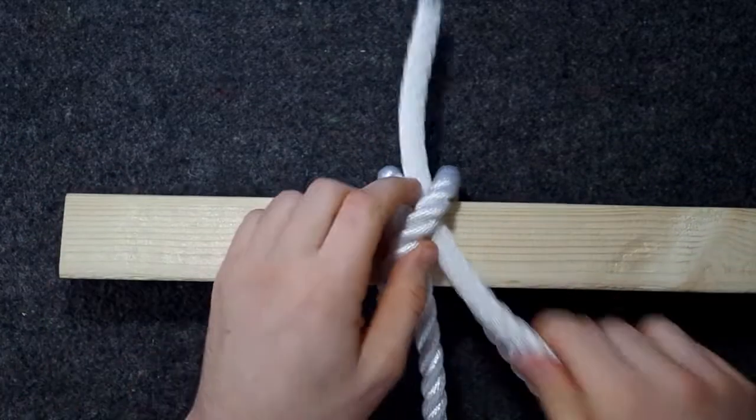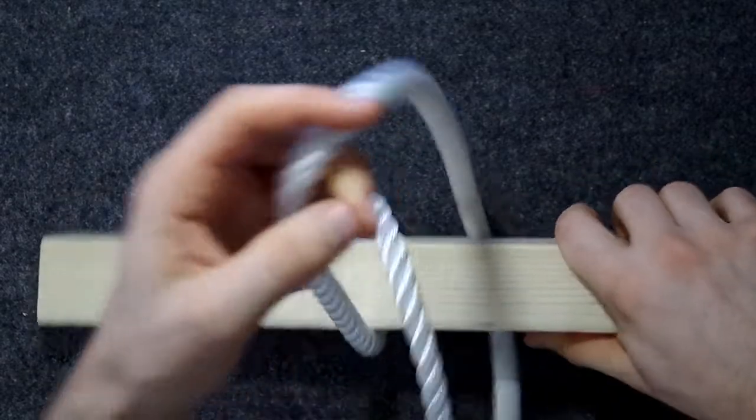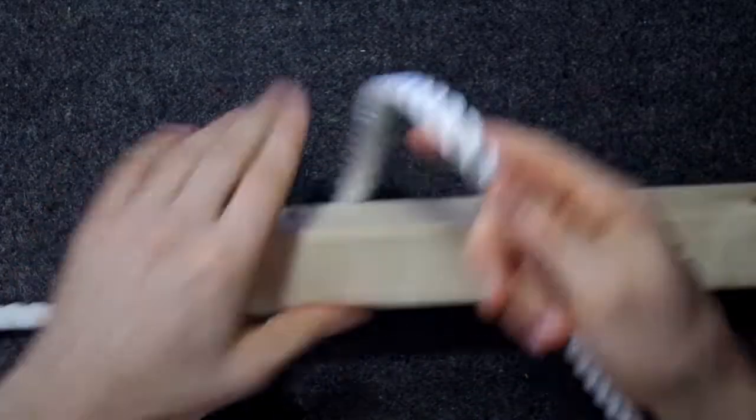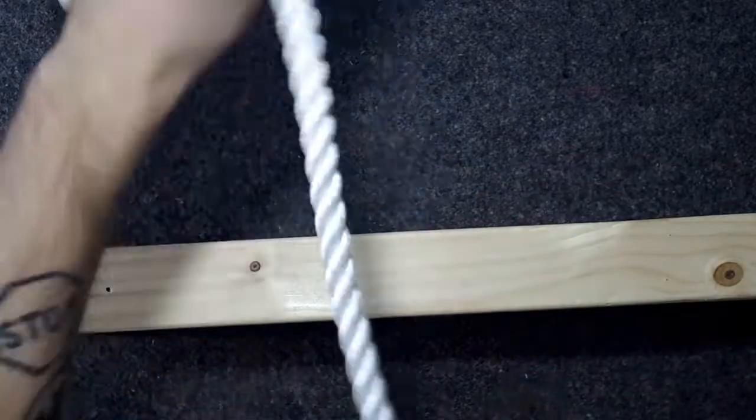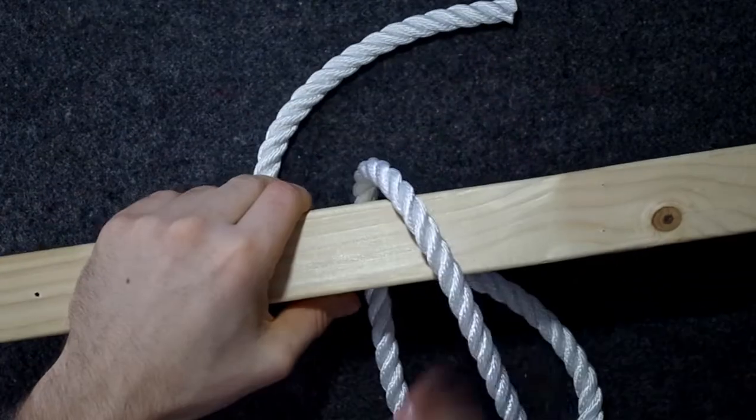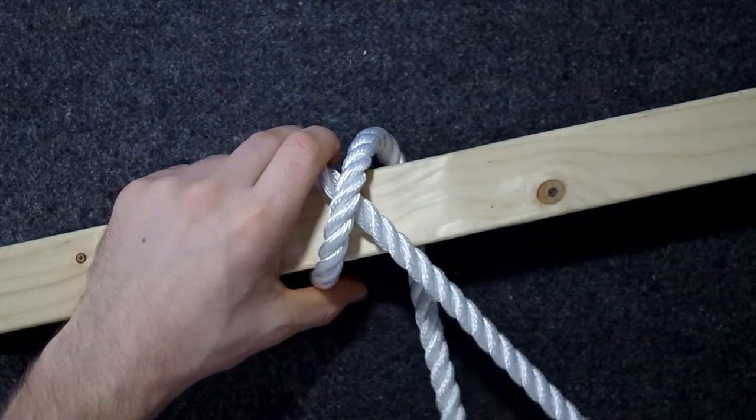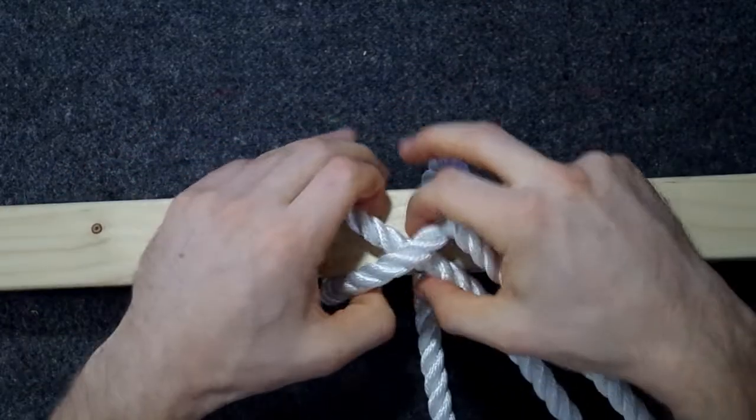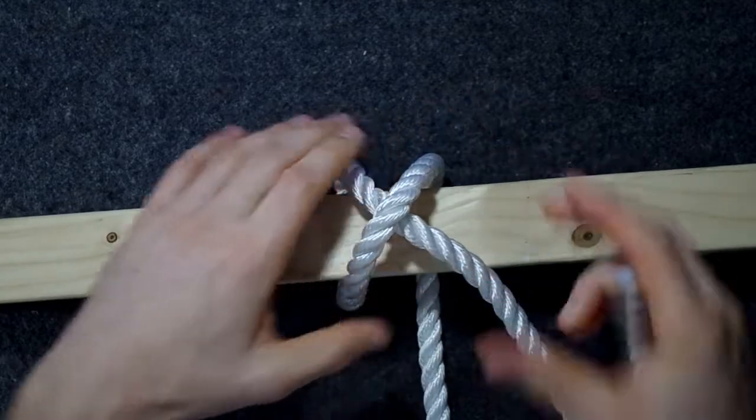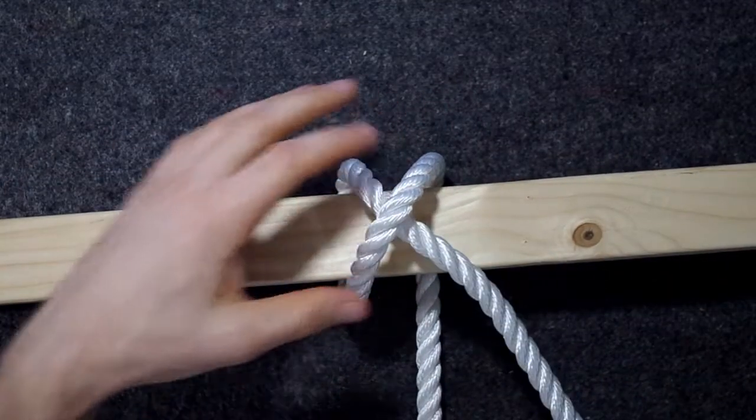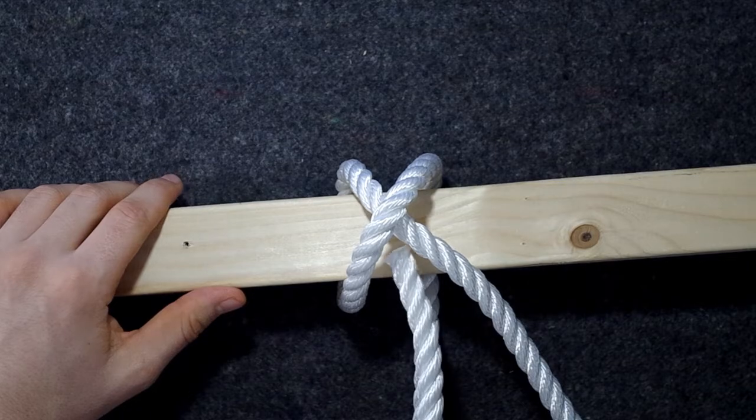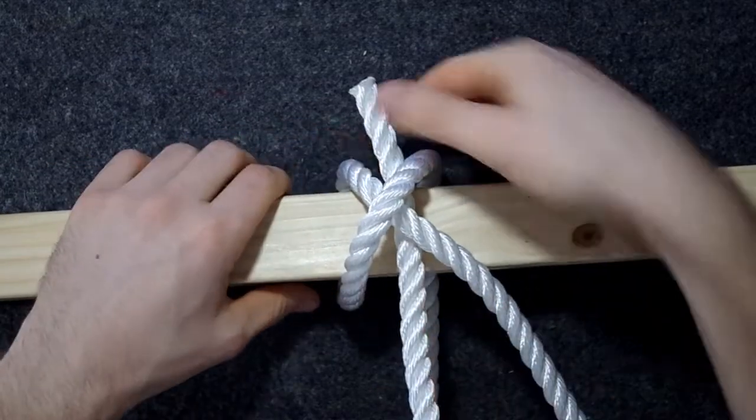Okay, so what if you can't thread this through? Can't thread over anything? Well then you just simply have to make one round turn, cross, complete the second one, and then you can see you have kind of a cross here that you just made. Over, cross, and then underneath the cross like that.